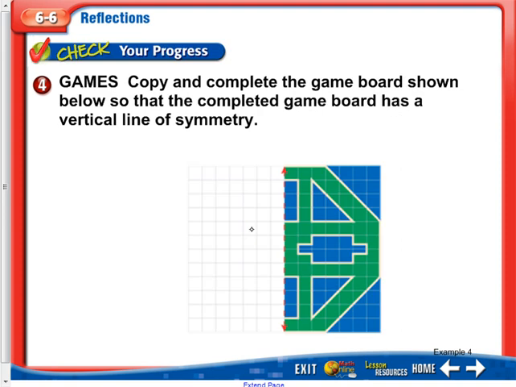Okay, now this is kind of another example. If you wanted to take time and actually do this, you could, but we're going to go ahead and end there with all of our examples.